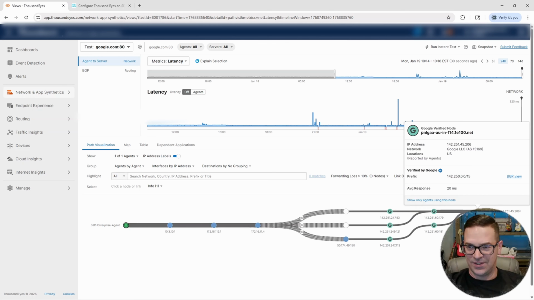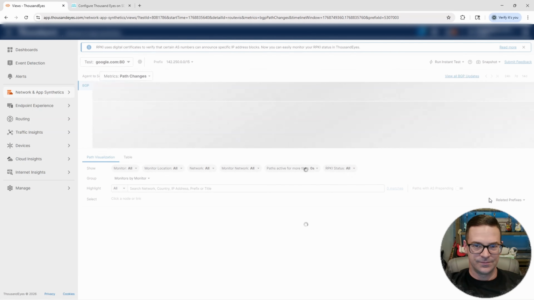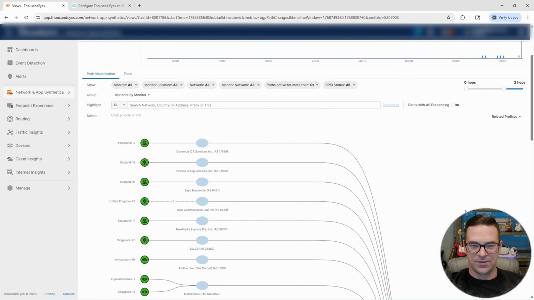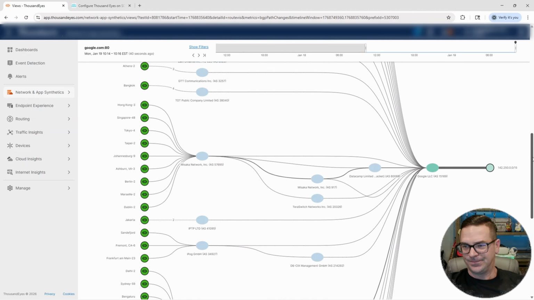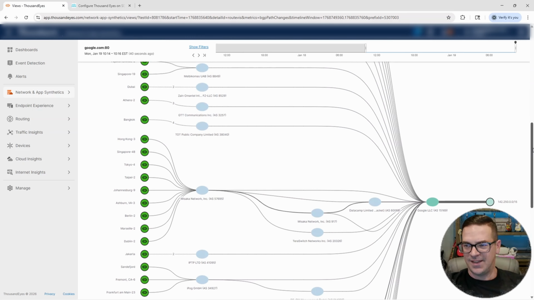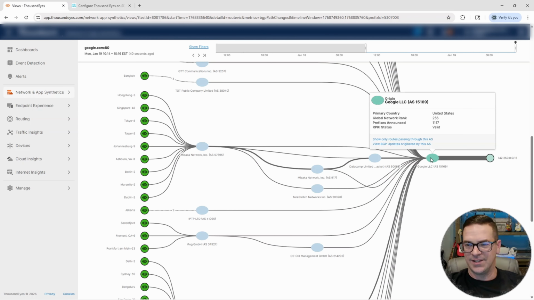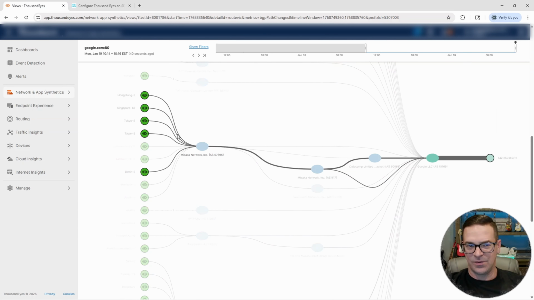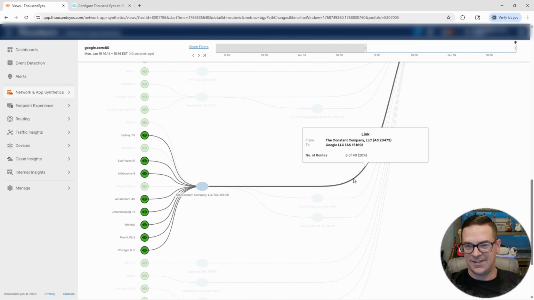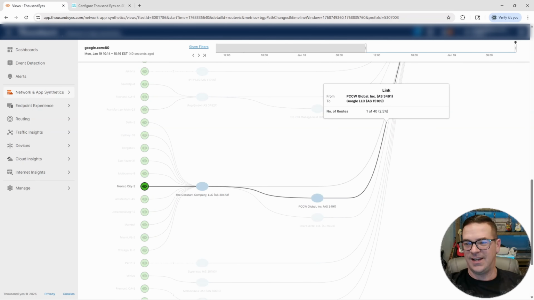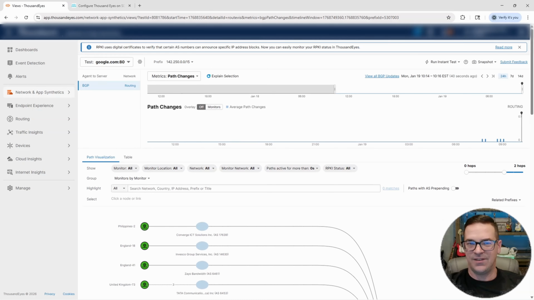So you can also see if I hover over here and I go to BGP view, for example, and we scroll down, we can actually see that BGP view, kind of that looking glass view, where we can see who Google is peered with, what the paths are that we have, and we can really start to drill in and see everything that pertains to that path visualization in that transport, right?